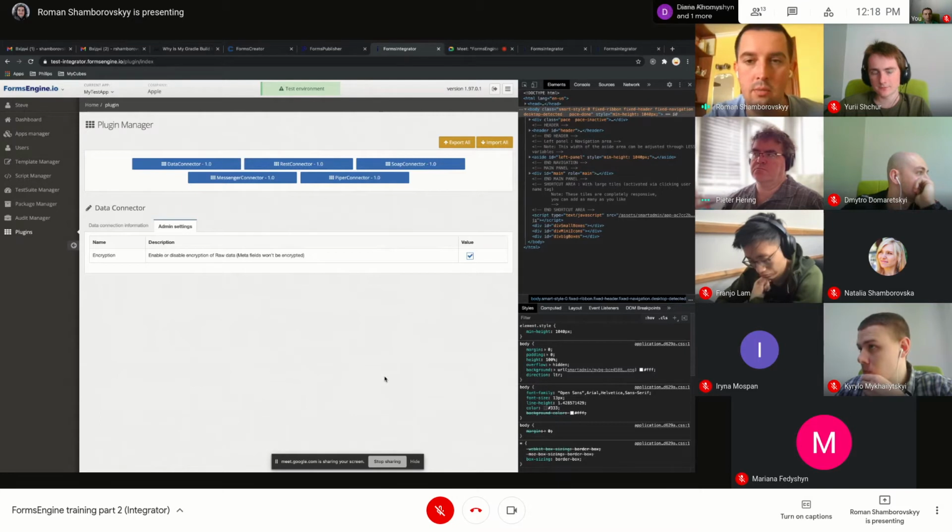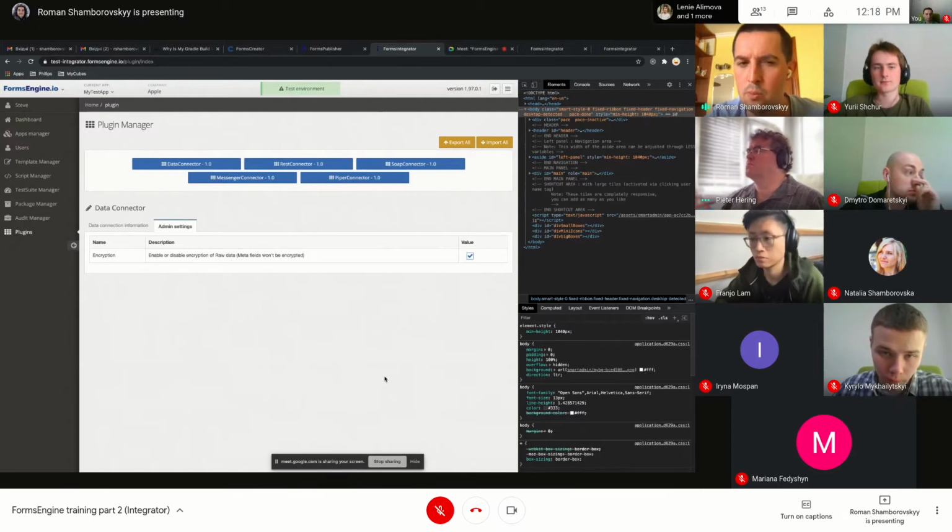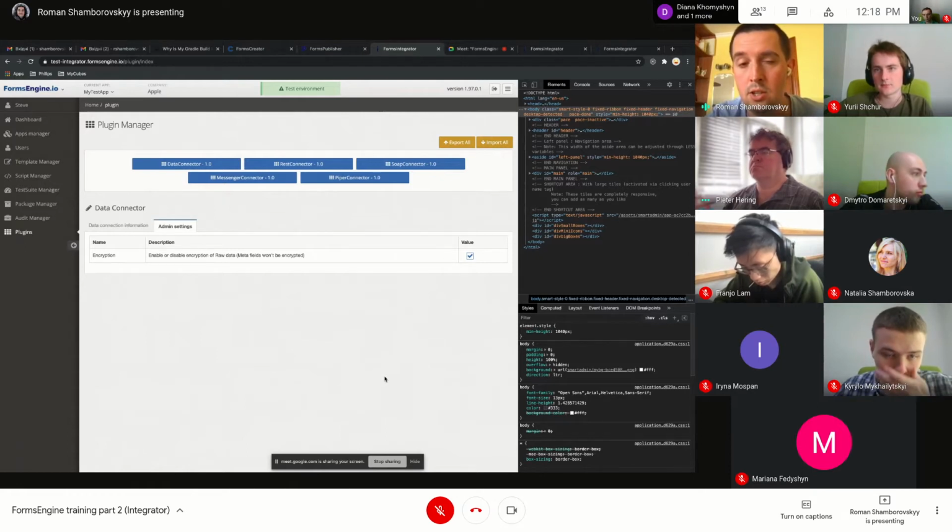I have to take a look there because I don't know. I think Yura wrote this functionality, but I hope there is somewhere this secret data that is used for encryption in the application Groovy or application YAML file. I think it should be there. But I can check it.